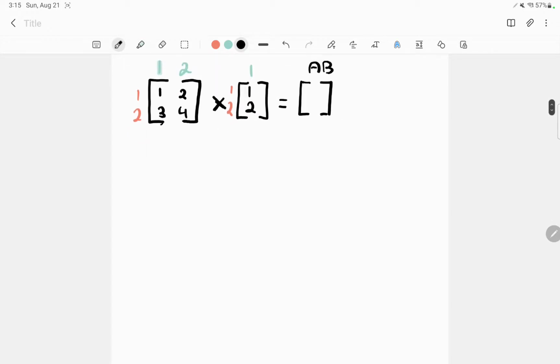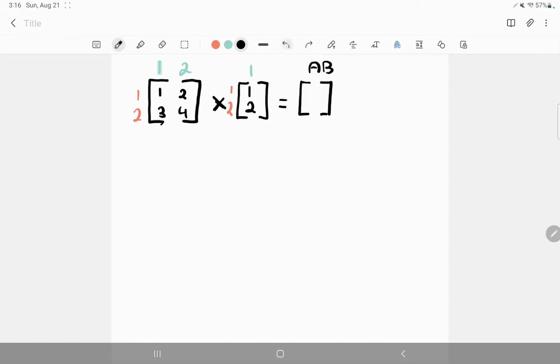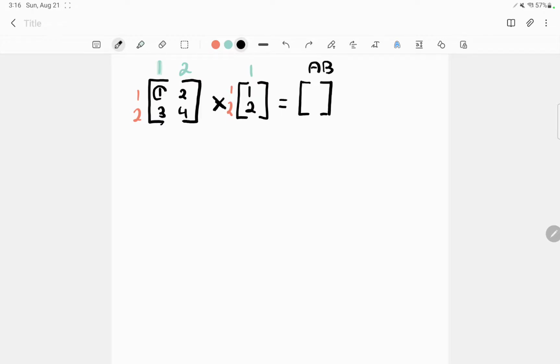So you're going to start with the first one. For your first matrix, this one right here, we're going to start in column 1, row 1. So we're going to start with this one right here. I want you guys to go ahead and write 1 times, and what's the first number that comes up on the other one? It's going to be 1. There you go. So what is 1 times 1? It's going to be 1. That's it. That's how you multiply the first number.